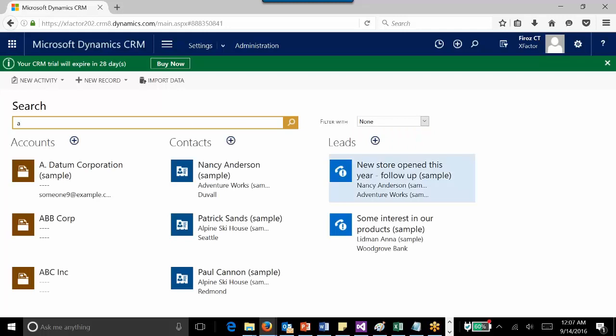Another thing you can configure here is what details will be displayed. For example, for the lead, it is showing the topic of the lead, then the name of the lead, as well as the company for which the lead is created. Only 3 fields, or column details, will be displayed in the search result, and you can change that. For that you need to configure the quick find view and decide which columns need to be configured.